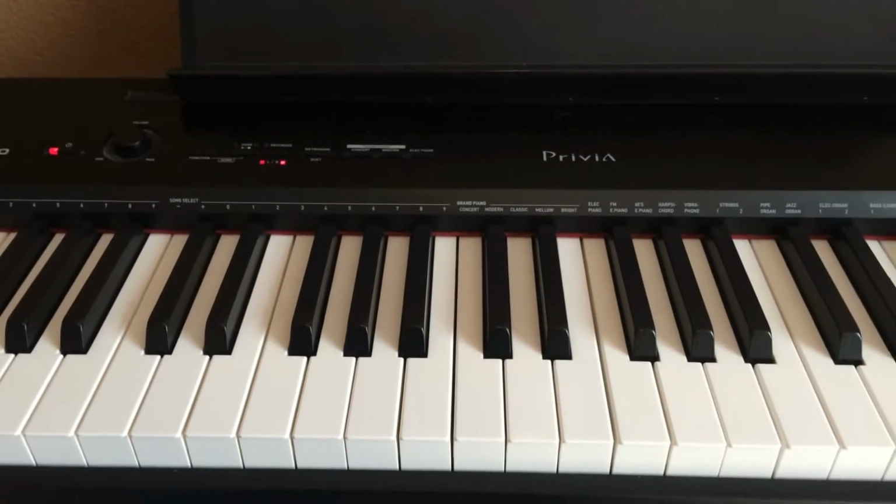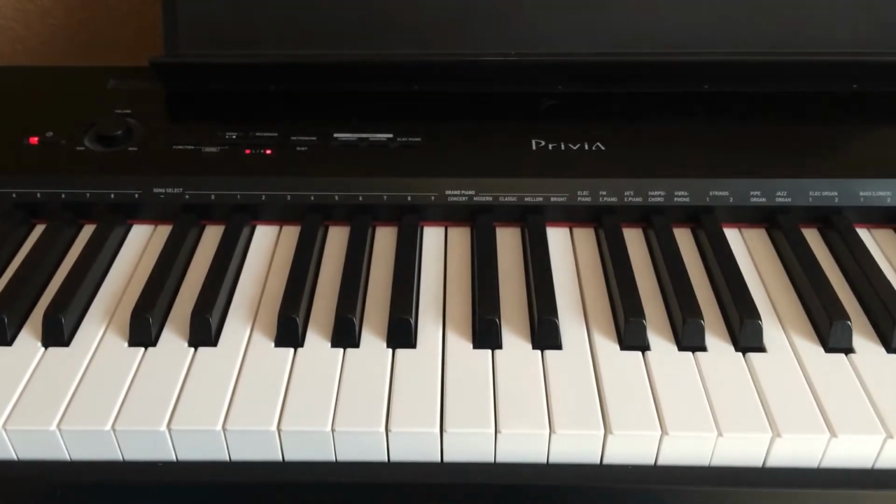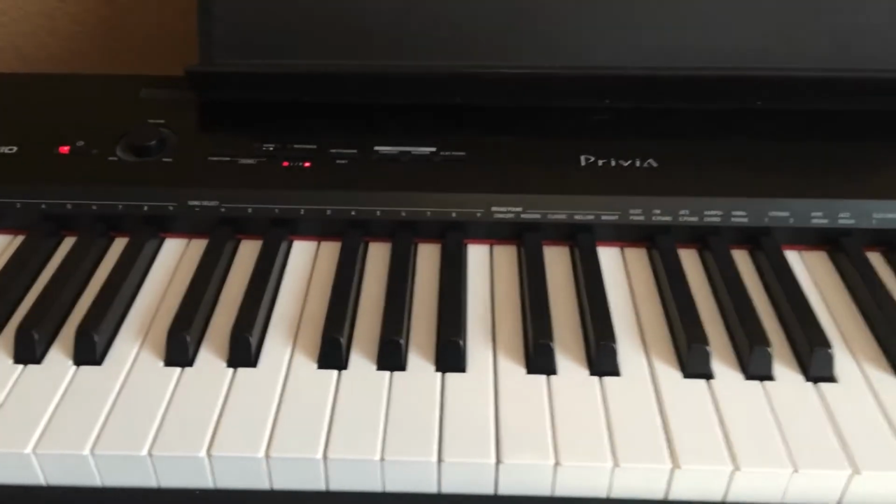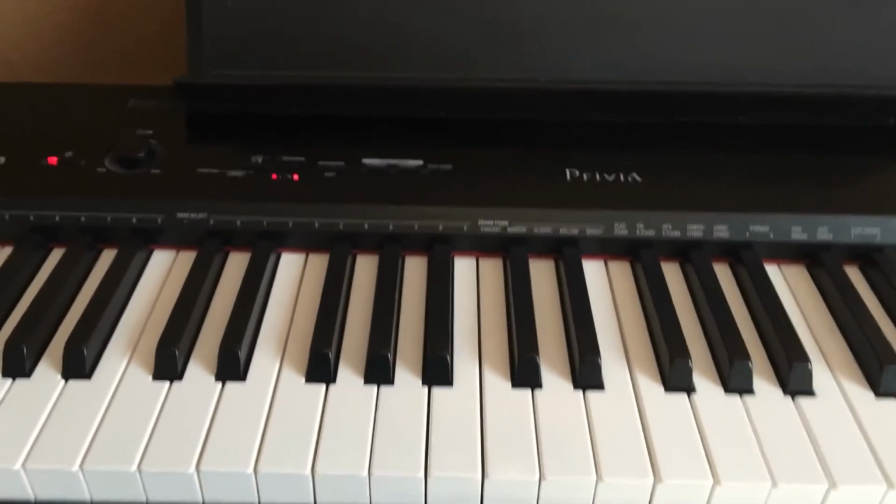So there's a couple that I somewhat know, and I'll play them really quick here, and then I'll teach you pretty much the basics of them. So here's the first one. Here's kind of the theme that everyone knows from the movie.